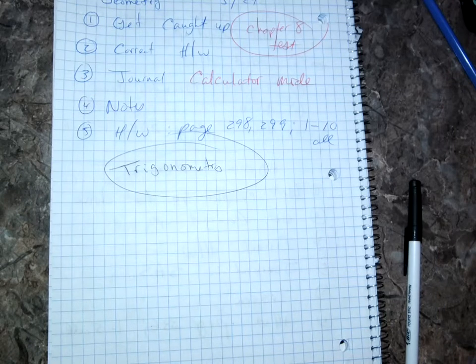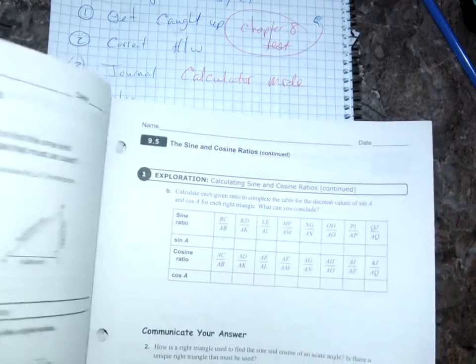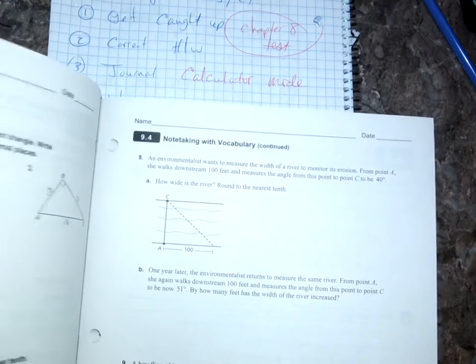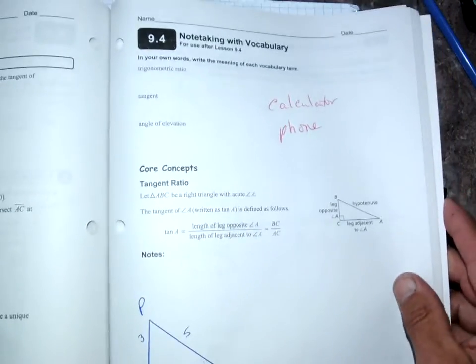So I'm going to open up my journal. I'm going to go to section 10.5, and we're going to talk about the tangent. Oh, did I say 10.5? I meant 9.5. Okay, so I'm going to go to 9.5. 9.4. I'm wrong. Look at me. I should be better prepared. Okay, 9.4. Okay, now, you're going to need a calculator to do this.